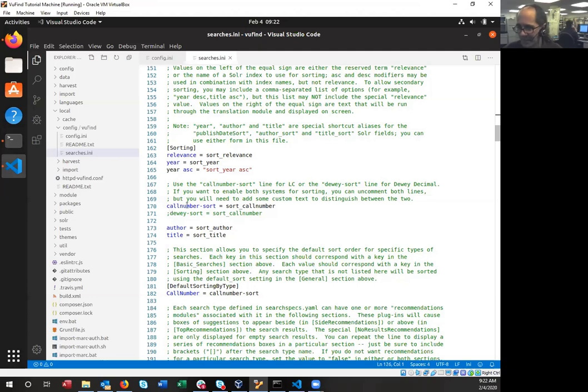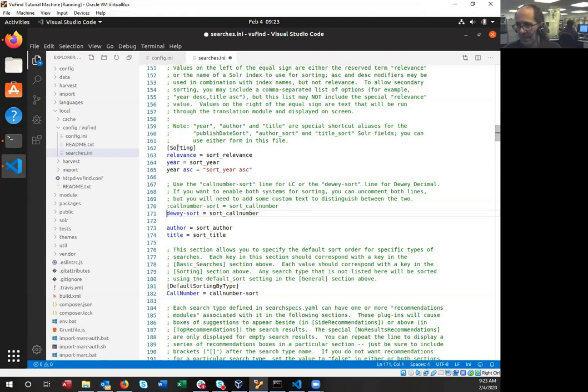In this instance, VuFind by default assumes that you're going to be using Library of Congress style call numbers. But if instead you're using Dewey, you can just flip-flop these by commenting out call number sort, which is the LC field, and uncommenting Dewey sort.